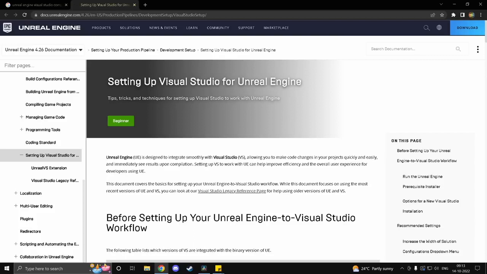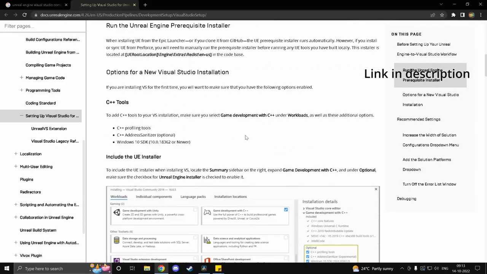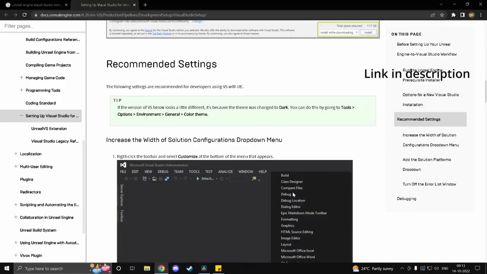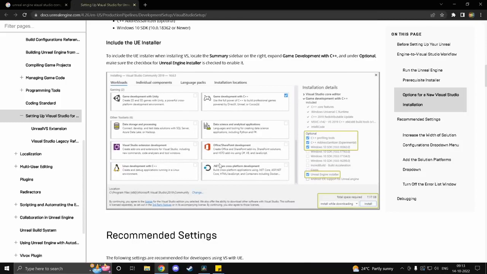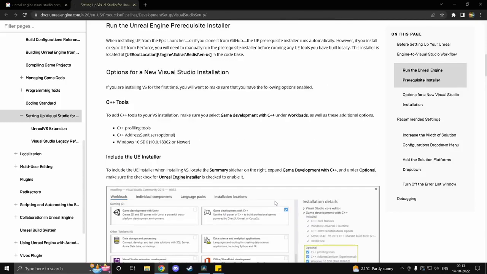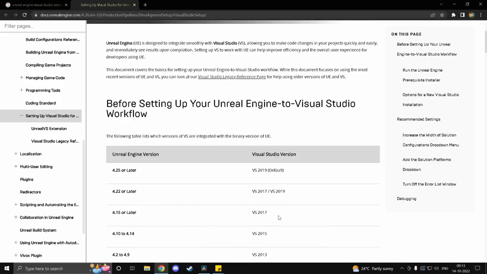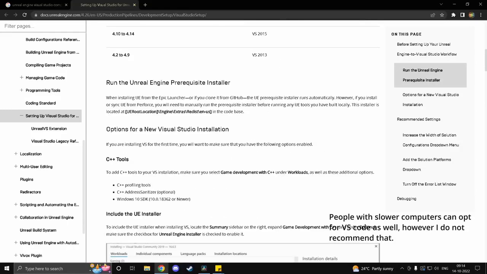Once you install the Unreal editor through the Epic Games launcher, you'll also need a code editor in order to work with the C++ files. So generally you use Visual Studio for it. Now the documentation goes pretty well on what components you need and stuff. And if you do need any additional components, the installer is going to prompt you, and it's pretty straightforward to be honest. Now you don't require VS 2019, you could use 2022, there is absolutely no issues. I'll be showing you guys how to set the default code editor to be VS 2022 as well a bit later. So that's about it for the code editor.